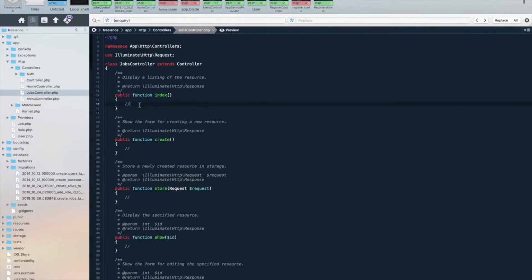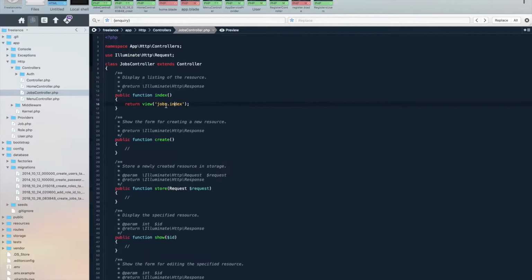So similar to a website, the first thing users are going to see is the index. And all we're going to want to do here is simply return a view. That's done by simply calling return view and specifying the name of the view. We haven't created any yet, but we can start out by defining it here. So we'll call it jobs, and we'll just call it index. So when users hit our jobs route, which we'll define shortly, you will basically get this index view.